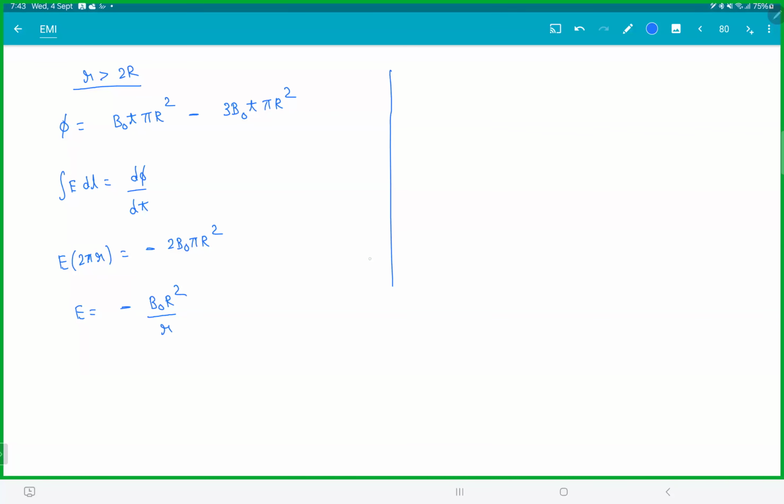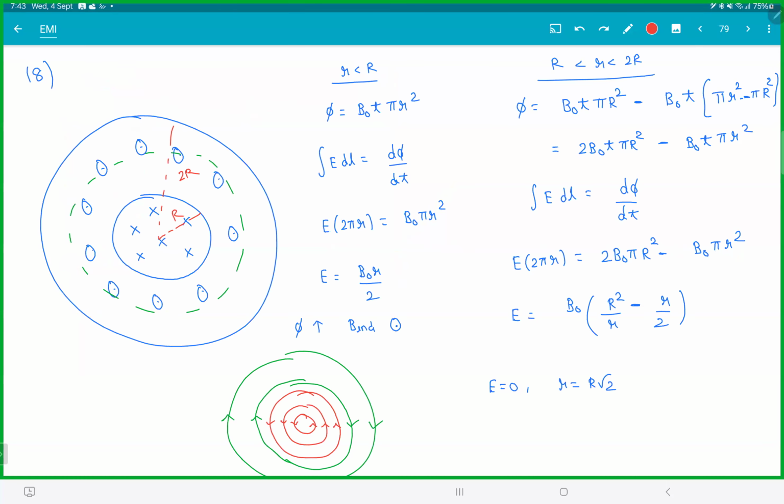Now how to plot the graph? So if you try to plot E versus R graph, first it is increasing linearly. And then if you look at this function here, if I just differentiate this, dE by dr, that would be minus R square by R square minus F. So if R is increasing, slope is negative. And if R is increasing, slope decreases. Isn't it? So that curve should have a negative slope and a decreasing one.